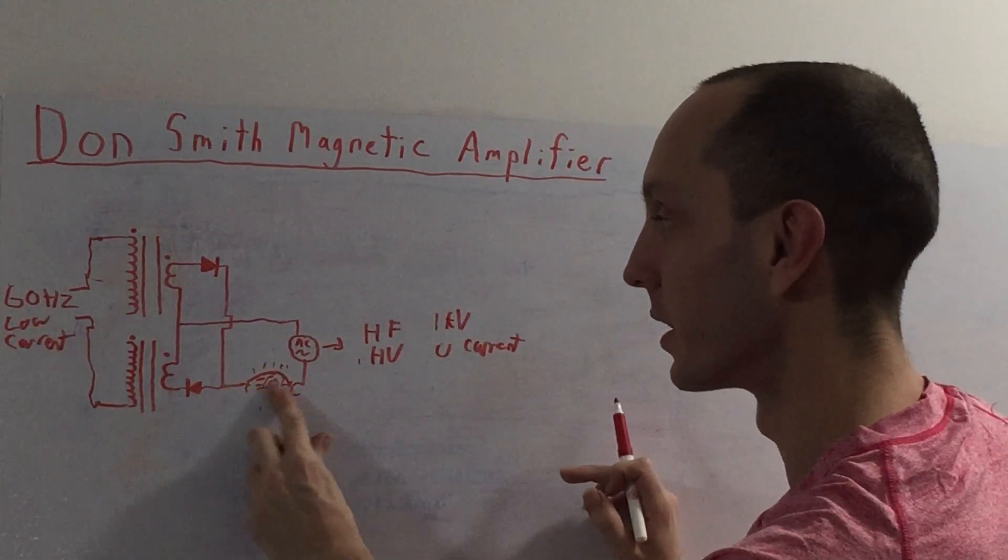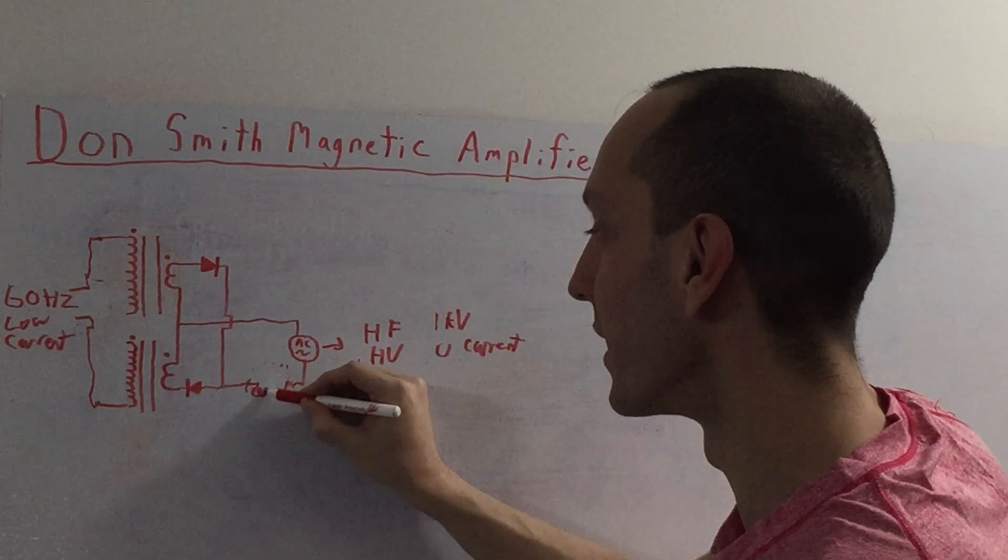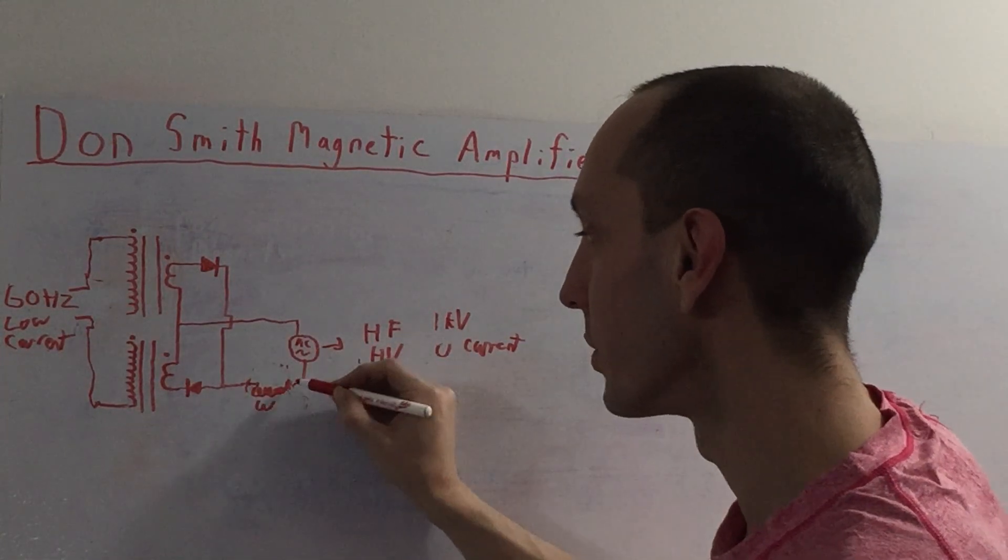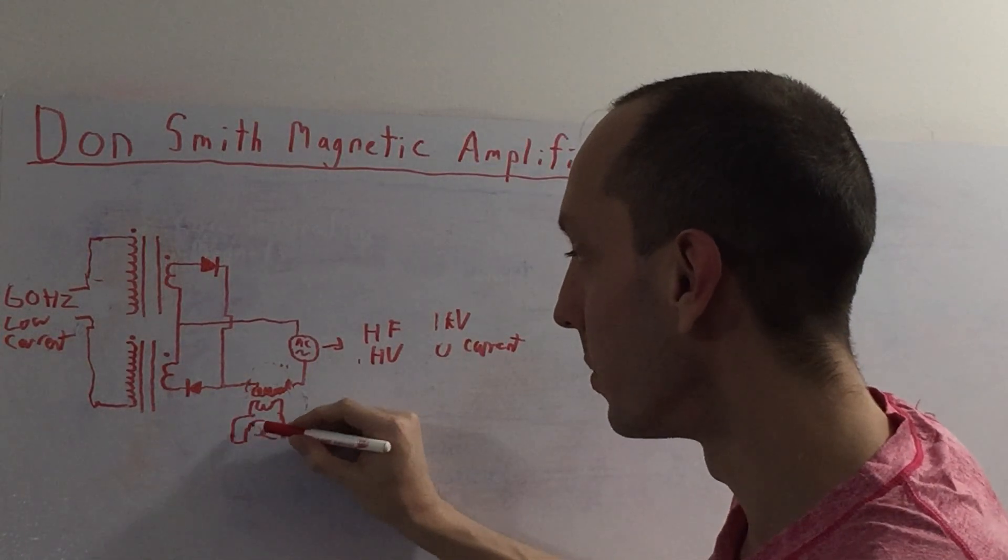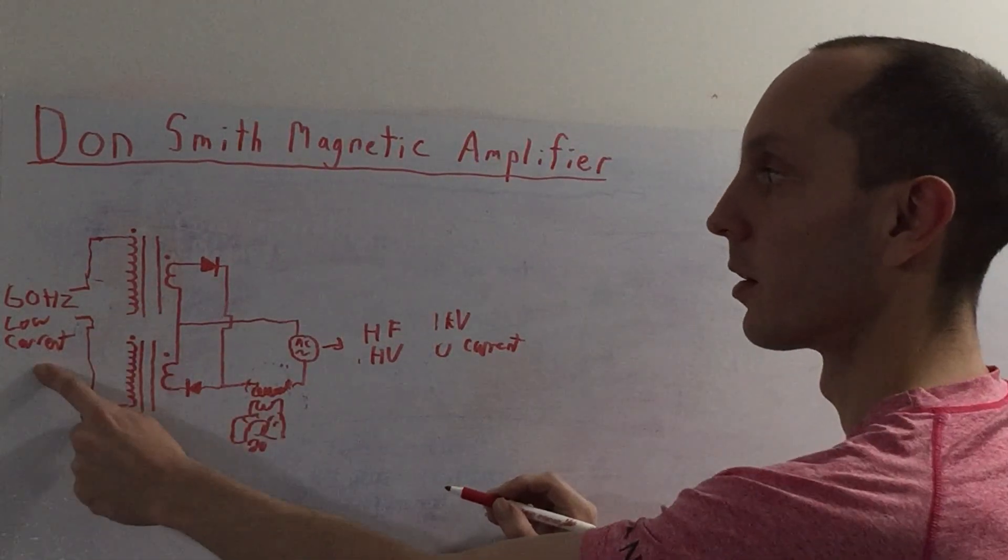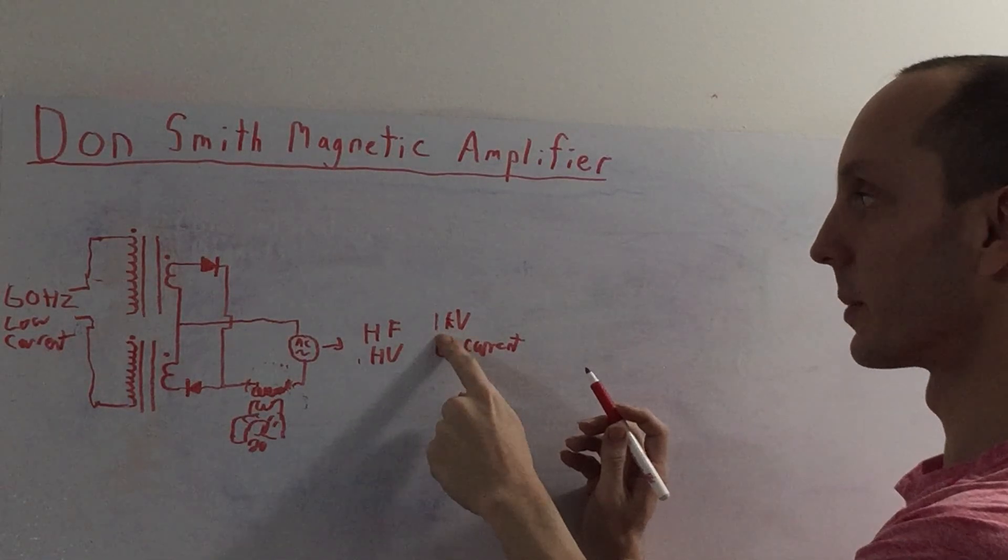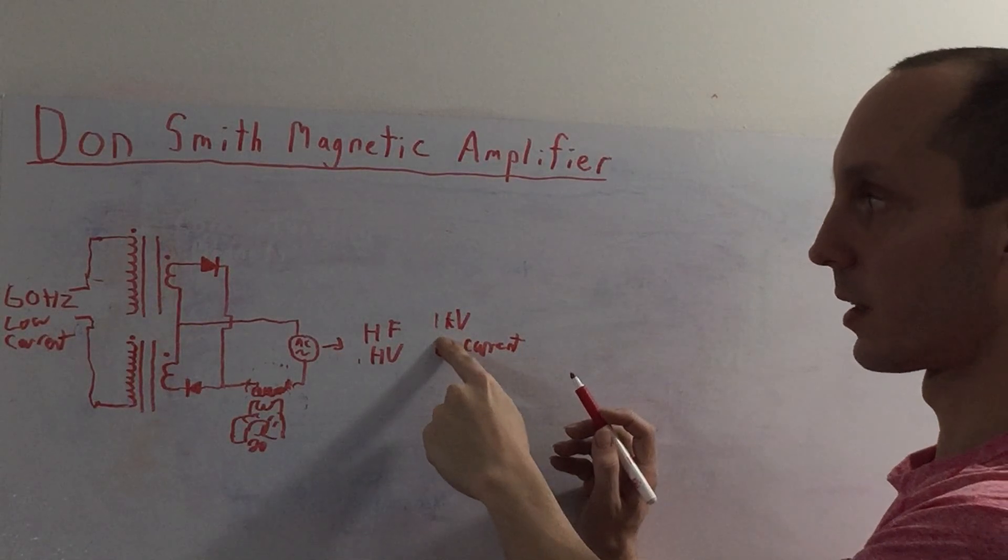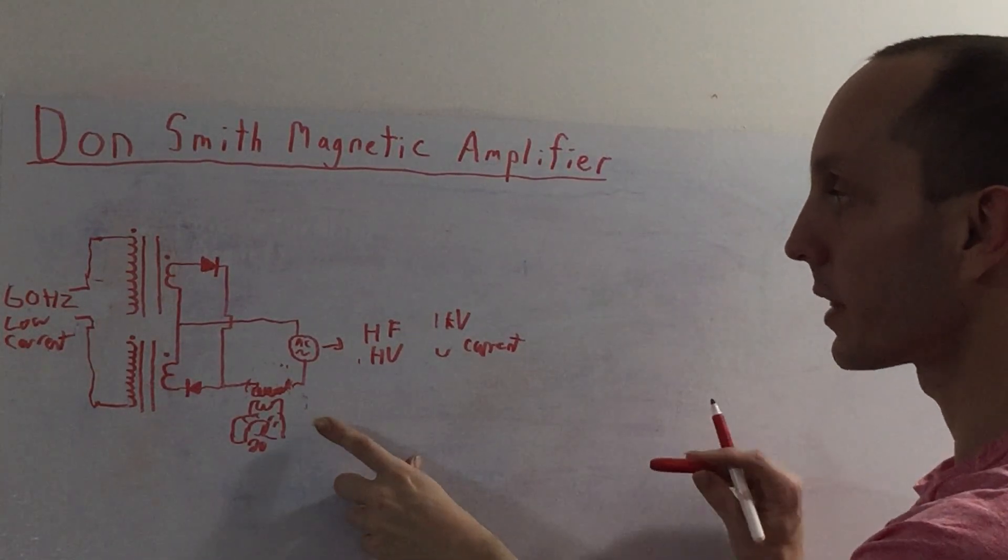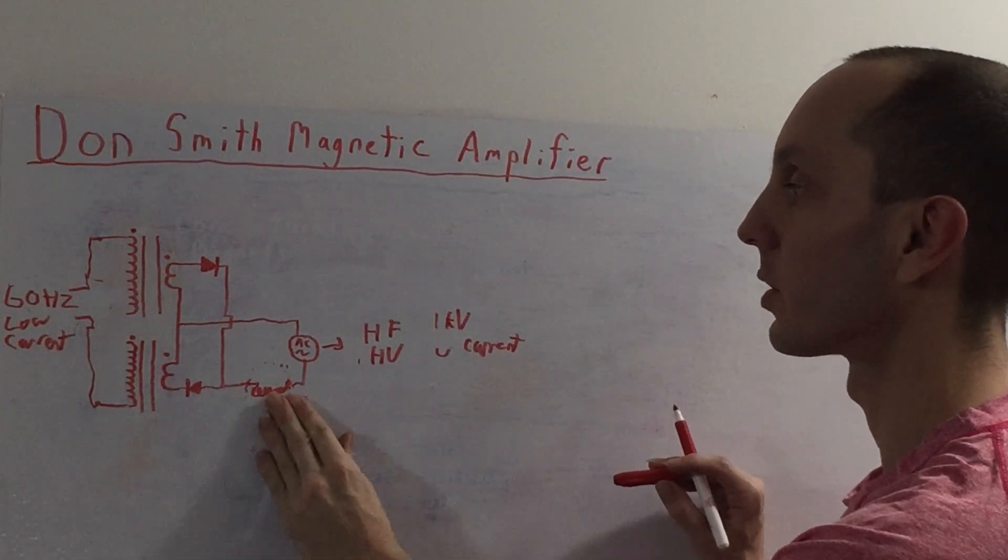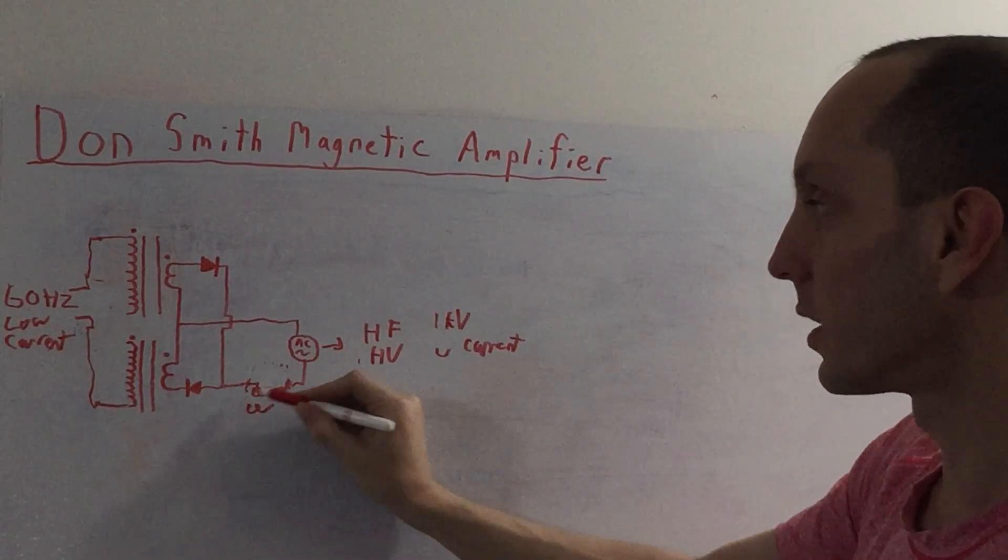Now, again, audio is not really what we're interested in, so we take the speaker out, we put another transformer here, lots of windings here, and just a few here, one or two. And then, very much like Don Smith, we have our high wattage bulb here, let's say 20 watts, shining from the saturation of the core here caused by our trigger, but actually converting the displacement of the one kilovolt or higher flow within the tube. So what I'm getting at is, I think Don Smith forgot to mention, when I see a lot of Don Smith circuits, I see it here as the final product, more or less.